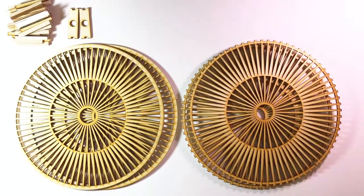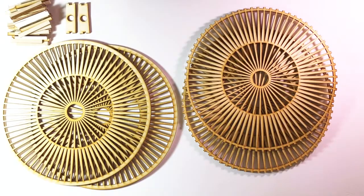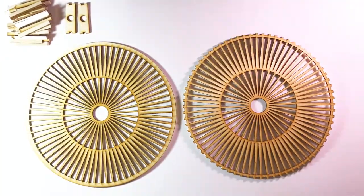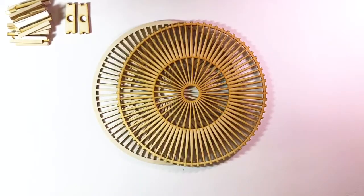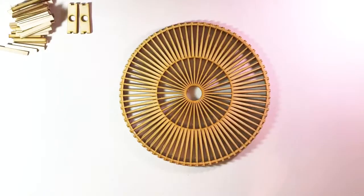Hi, today I'm making a wooden laser cut purse. I'm using 1/8-inch plywood. First, apply a thin layer of glue to the back panel and line it with the front panel. Do this twice to create a front and back of the purse.